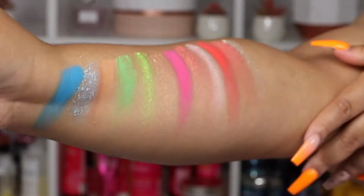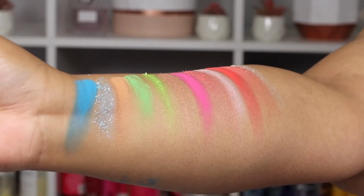You can tell this is like the Bubbles, Buttercup, and Blossom row, and then you have some other shimmers, you have some glitters. So I'm excited to dig into this palette today. First thing I want to do is swatch the colors for you guys, so I'm going to do that. Here are my swatches. I think some of the colors look really good. I do think that some of the colors look better than the other ones.